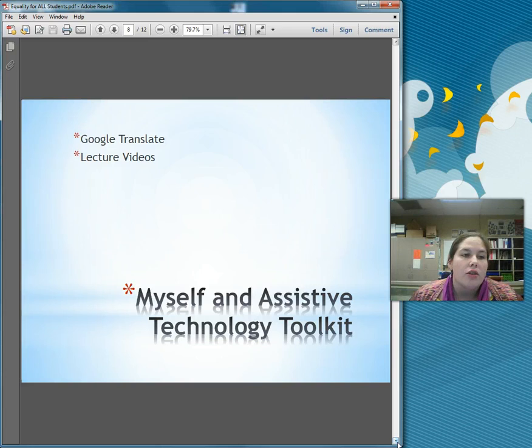In my assistive technology toolkit, what I use is Google Translate. Google Translate helps me communicate with my ELL students, and I just recently started using it because the ELL paras had been telling me that they allow the students to use Google Translate, and it actually works. When I need to communicate briefly with a student, I'll type it out in Google Translate, translate it to their language, and then they understand and can tell me in what little English they know yes or no, they have it or they don't. And then we can try again.